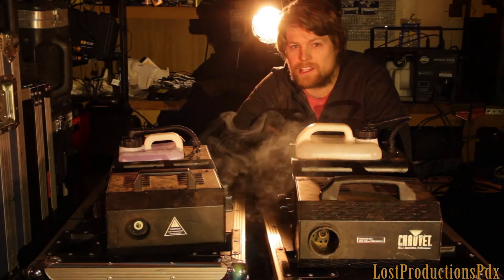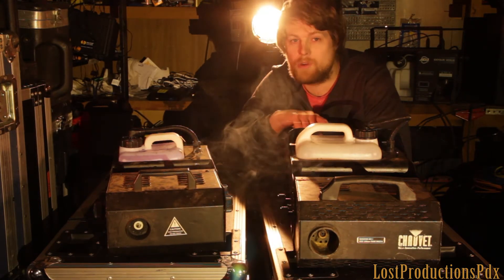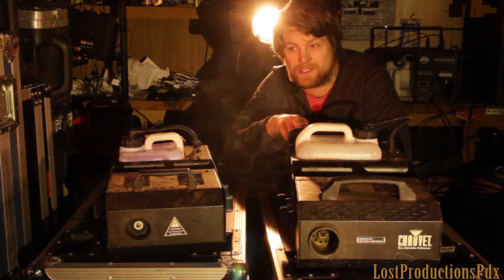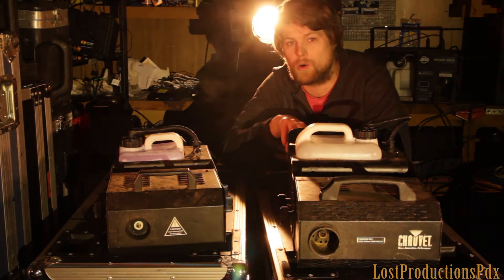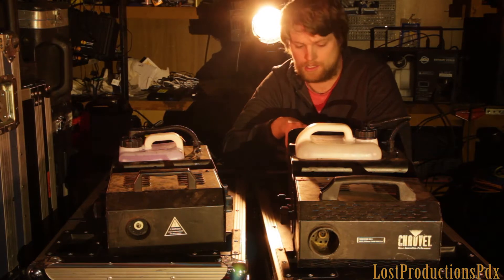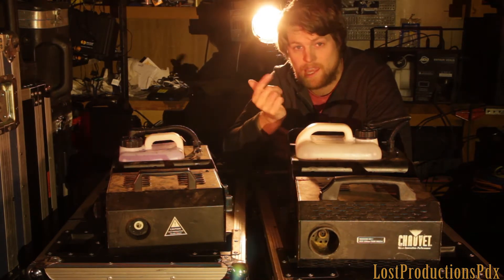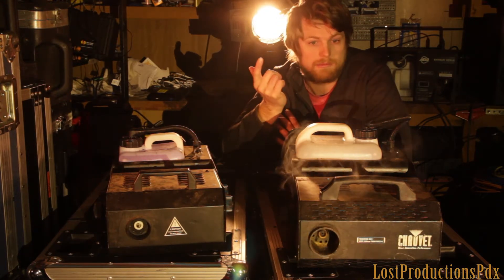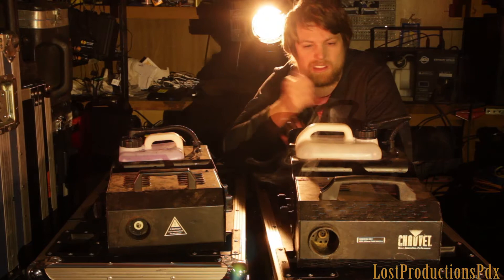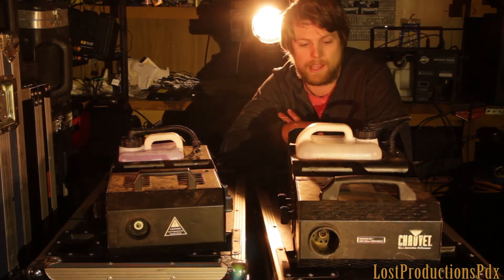When I started about eight years ago in the entertainment biz, these machines were everywhere. All my mobile DJ friends had one, the clubs they went to generally had one, and I kid you not, I saw these things on touring axe rigs as well. There were a number of reasons for that — price and reliability — and that's what they were known for. So when I was gonna get my first fog machine, I saw everyone else using them and really happy with the results, so I followed suit.